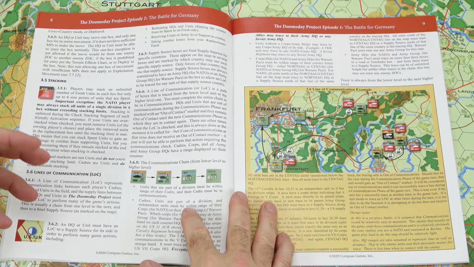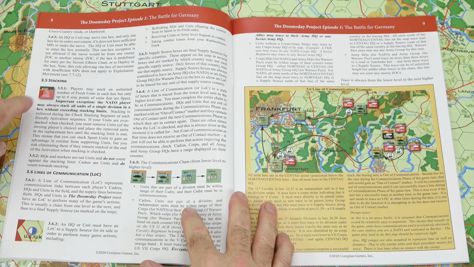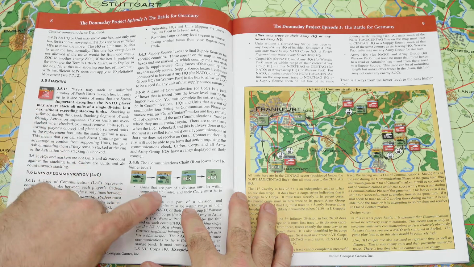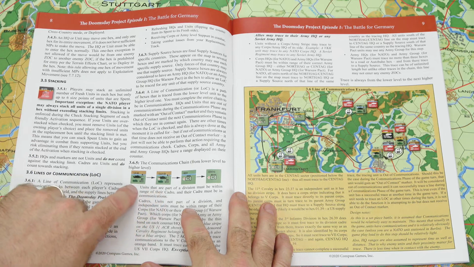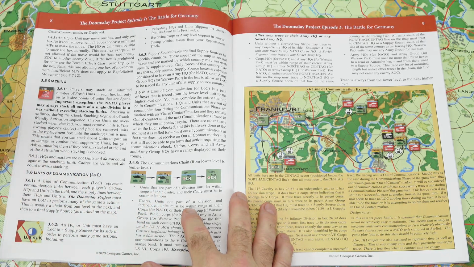Some games you may have maybe a 2 or 3 counter limit per hex. Here it's based on size points. And you can see this unit right here in these examples down here. You'll see this black circle with a number inside of it. In this instance, it's 6. Down here, it's 3. The max size limit you can have in a hex is 6. And that means only that unit can be in the hex. Here, you could have both of these units because they would equal up to 6. So that's how stacking works in this game.